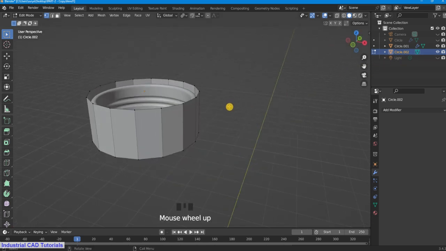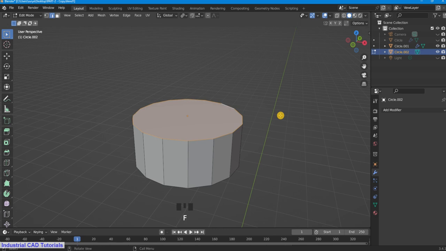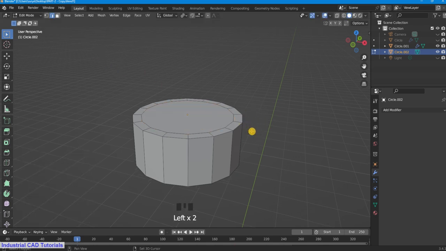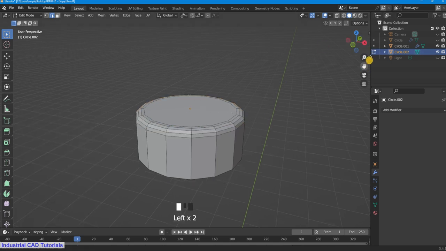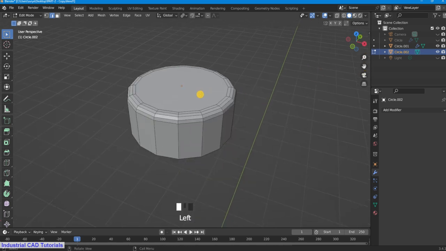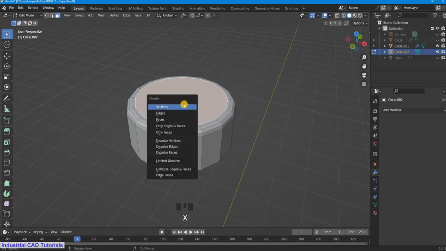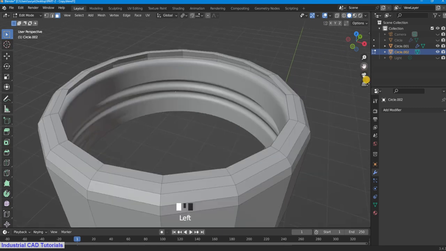Then after, go into the top view and select the edge select, and select all of the edges, then press F on the keyboard. It will fill, and press I to inset a circle like this. I want to bevel the side edges by pressing Ctrl B and giving 3 segments. Then after, I want to delete this face by pressing X on the keyboard.